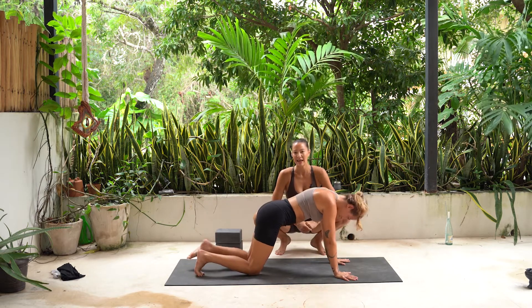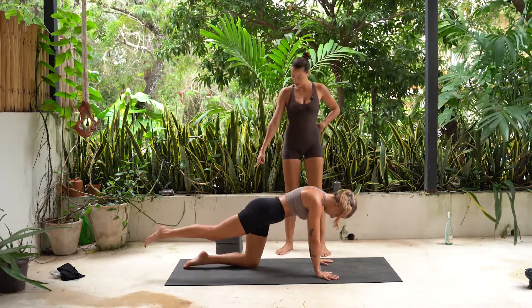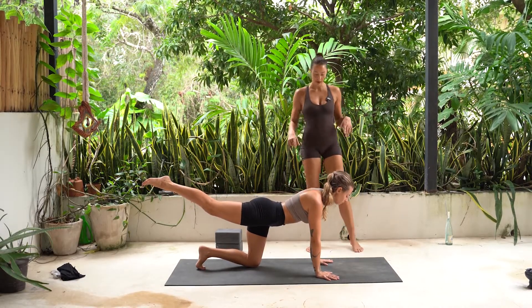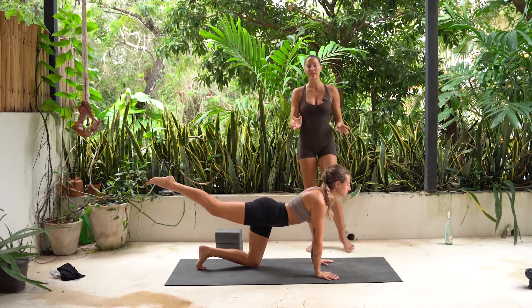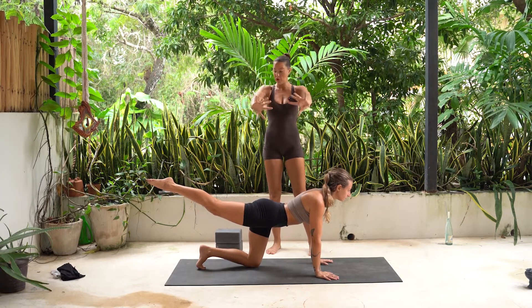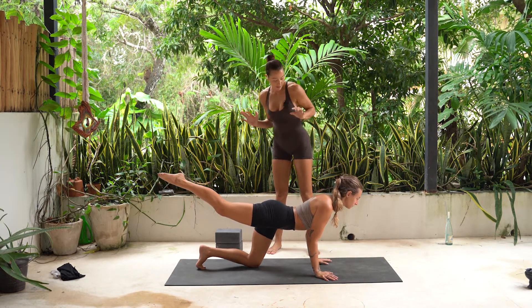Kick your right leg back. Make sure your hands are right underneath the shoulders. Tuck the bottom toes under. And really reach that right leg long, long, long. Sunbird bows. So the sunbird bow — you know, when I tell you guys to stay slick to the rib cage, this is not an exaggeration, especially for this one. You're wrapping your elbows externally so much so that you're pulling them into the rib cage.